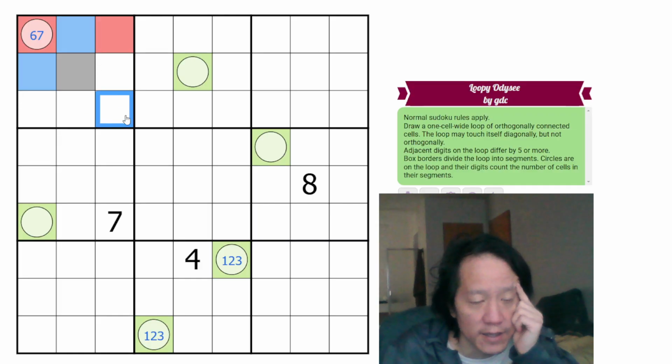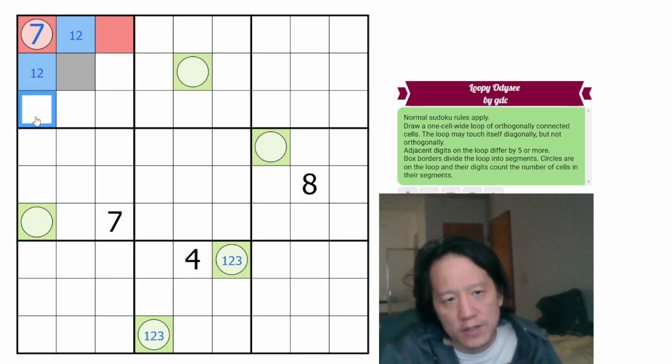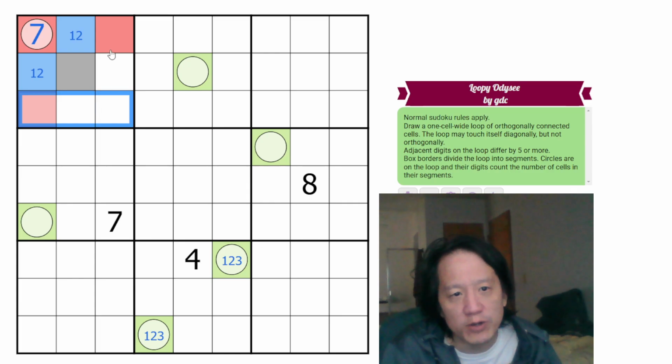So we tried again. So this has to be 7. These are 1 and 2. This is a high. And it either goes, yeah, we tried essentially going that way. So you can either go this way, but we didn't think about there's one more way it could go. It could go this way. It can't obviously be 8 because that would just be a loop by itself. And we've shown if this is high, one of these would have to be 1, but we already have a 1 here. So this cannot be the case. Therefore, these are 2 lows. So both of these go here.